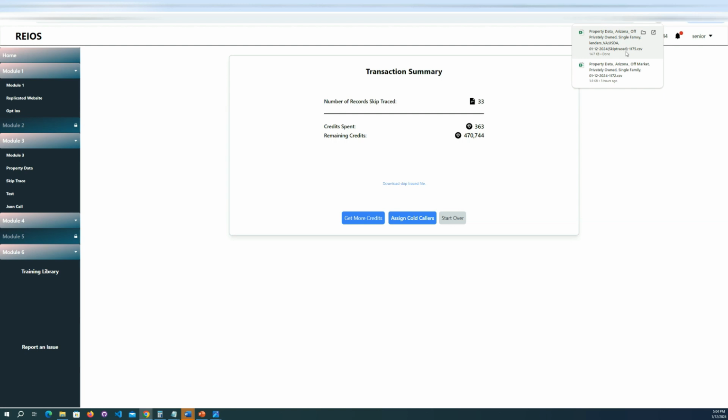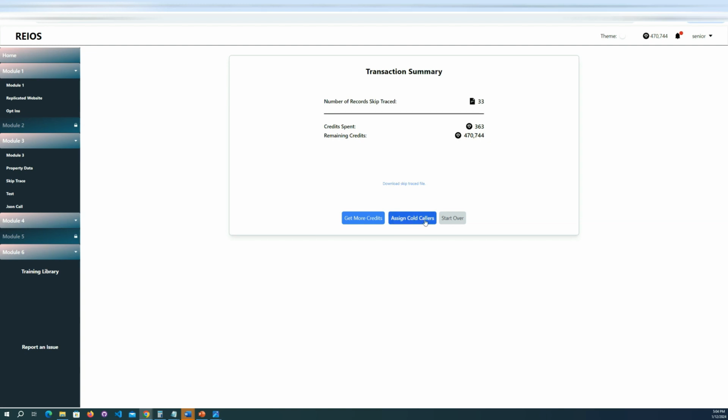Again, a little thing, but it's huge when you're actually doing business and you have lots of files and you're pulling lots of data. Maybe you don't know if you skip traced a file or not. This is it. So there you go. Now it says skip traced. And if you look at it, we've added the emails and phone numbers. We've appended them to the end here. I don't want to look at CSV files too long, so I really want to focus on the system.